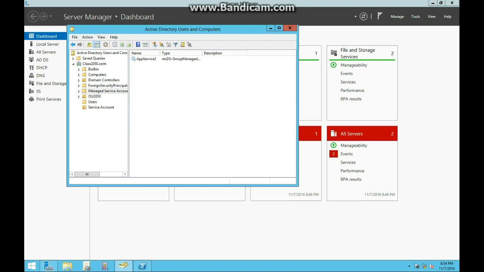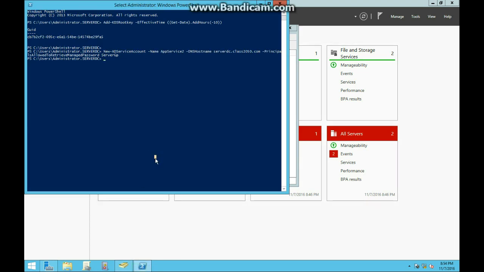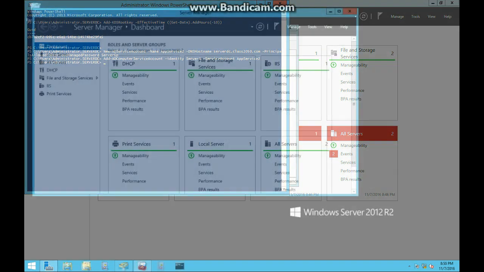So let's associate the managed service account app2 with the computer account server A. Let's open up our PowerShell once again and do Add-ADComputerServiceAccount. Let's make sure it's accurate. Okay. Alright, and there we go.